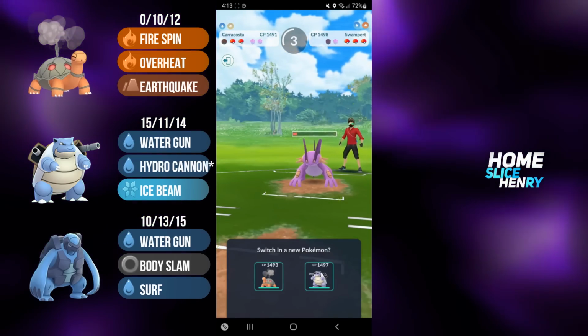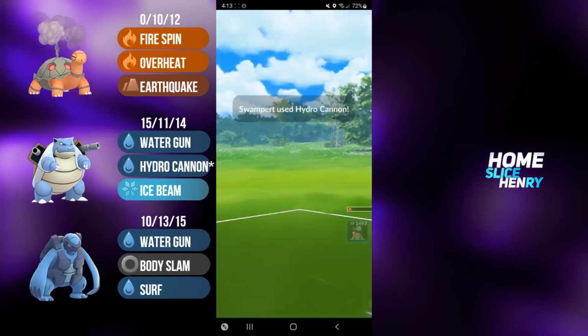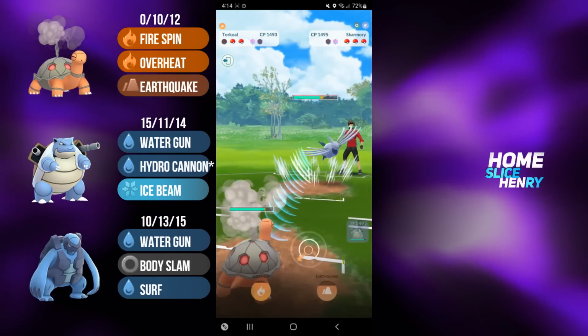Swampert is very close to an Earthquake, so my plan is to bring in the Blastoise to force them to go for the Earthquake, shield it, and then farm down. That way I will have a small energy lead. They actually end up going for the Hydro Cannon. They save switch into Skarmory, and I'm going to respond with my Torkoal.